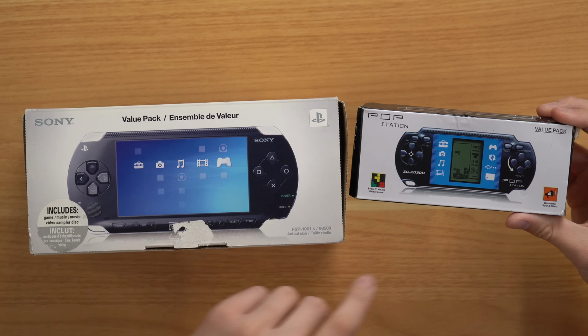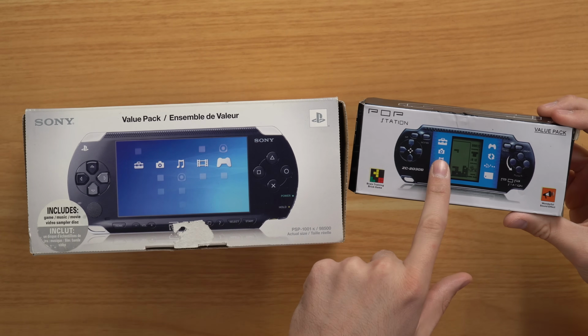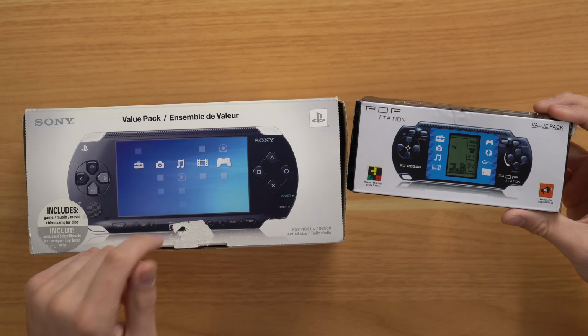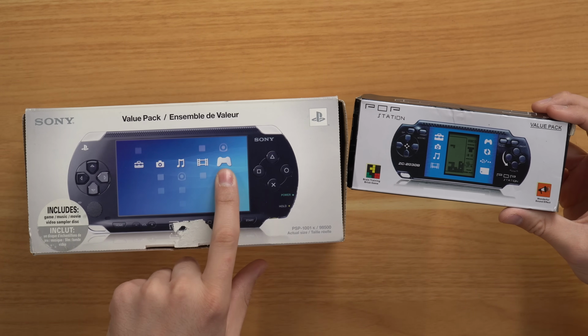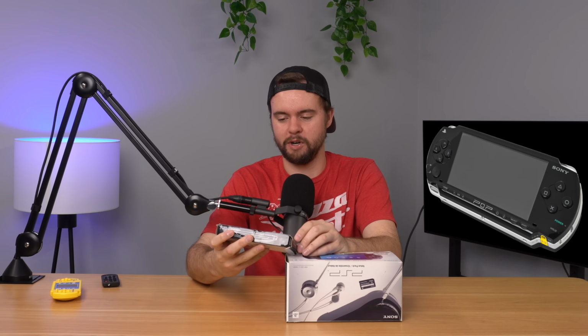And it looks like they just knocked off the logos. There's your settings logo over here, settings logo there. Camera looks a little bit different. The music looks about the same, but just crappier. And you got your video icon, looks about the same, but again, just crappier. Your game icon, which again, looks about the same, but just crappier. And yeah, I mean, it's funny, man. These things crack me up. I mean, brain training brick game, wonderful sound effect. Oh man, I can't wait to play this thing.